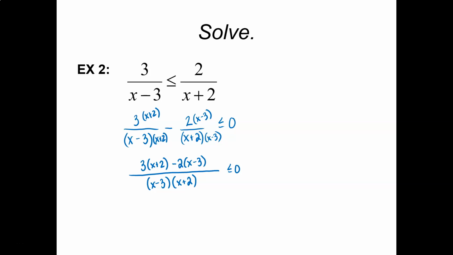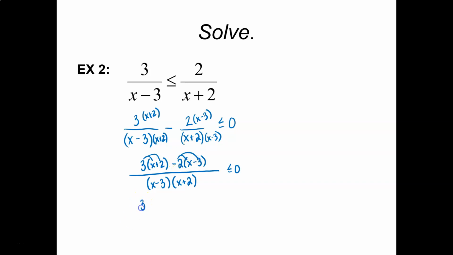And we need to combine everything in that numerator. We don't want to multiply the denominator together, because if we do, we're just going to have to factor it back out when we're looking for those zeros. So we'll just leave it like it is. But the numerator, we got that minus sign, so it's got to be combined.